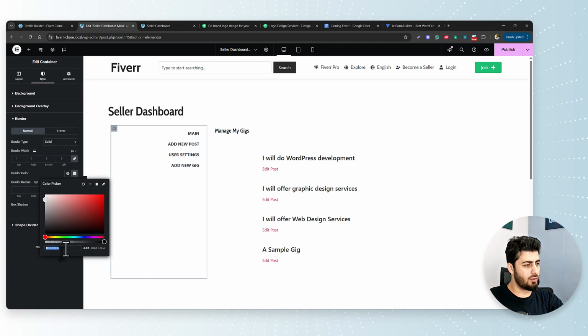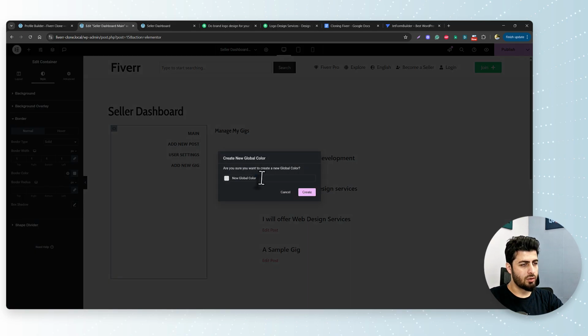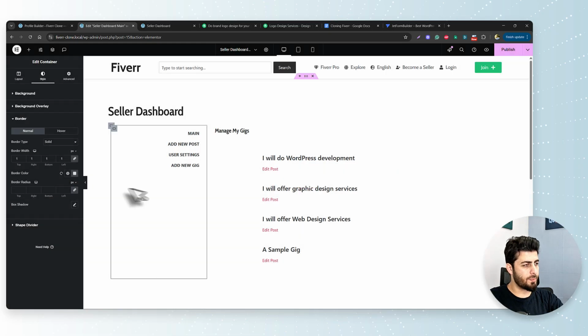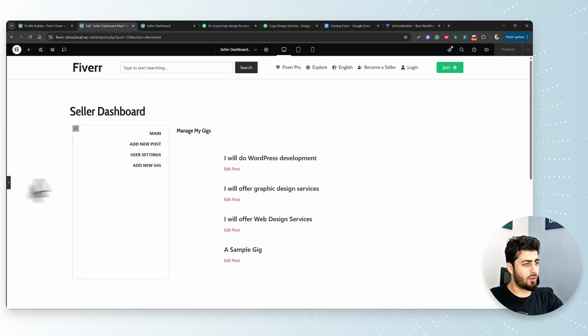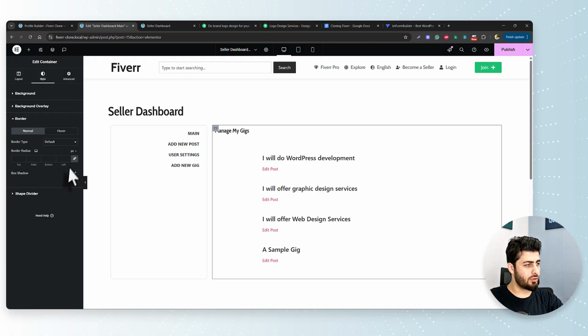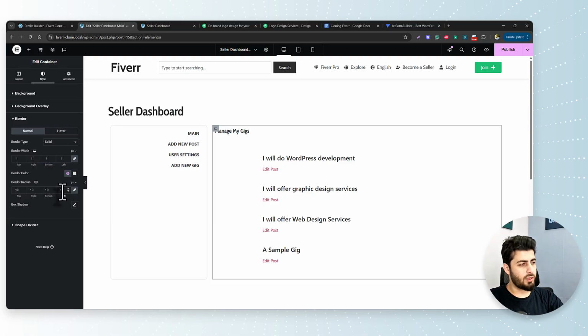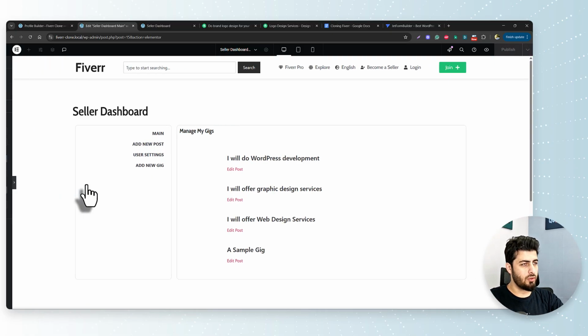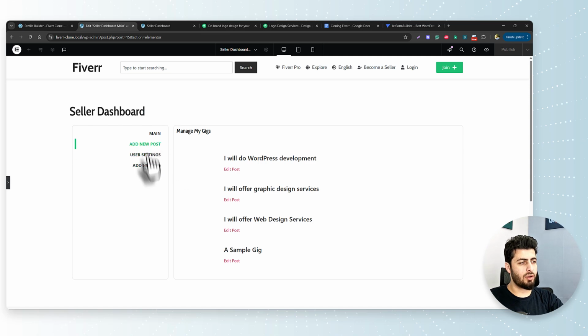I'll copy the color, or should I just add it as a border color so I can reuse it again? And I'll add a 10px border radius. I'll do the same here. I'll go to the style, border, solid 1px. The color should be border color, and it should be just 10px radius. So this way I know where our limits are, where we should work.